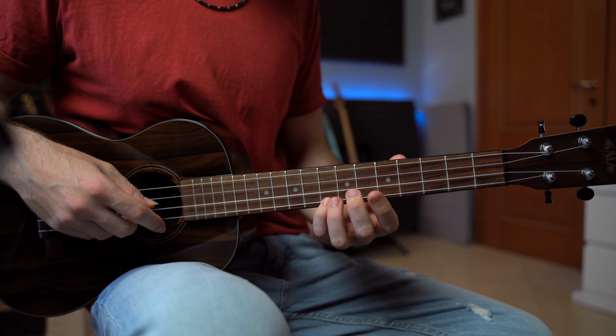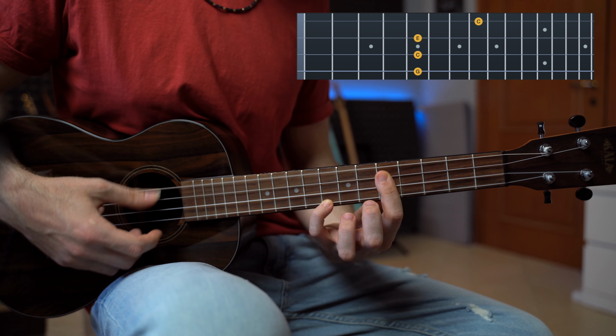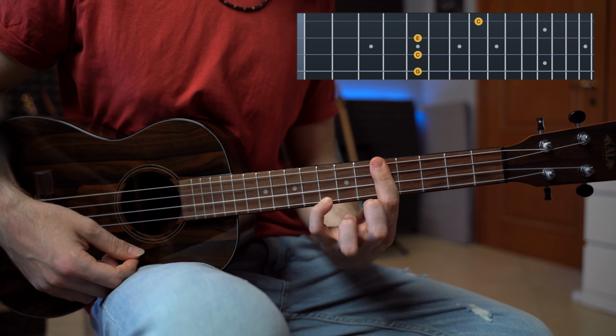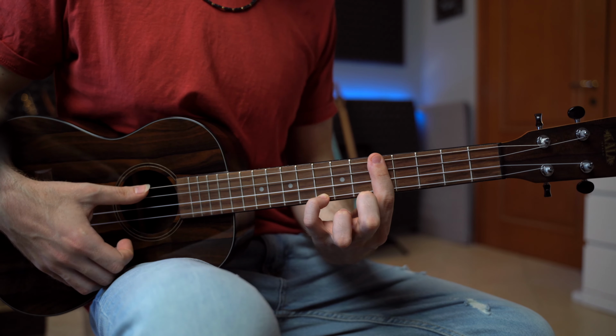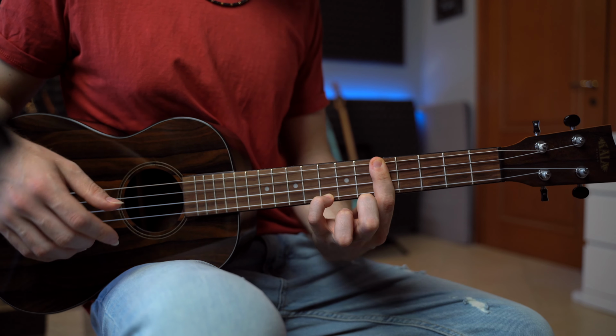7, and 8. And I finish with a C major chord with the G on the bass, bar chord on fret 5, and the melody on fret number 8. I love it.